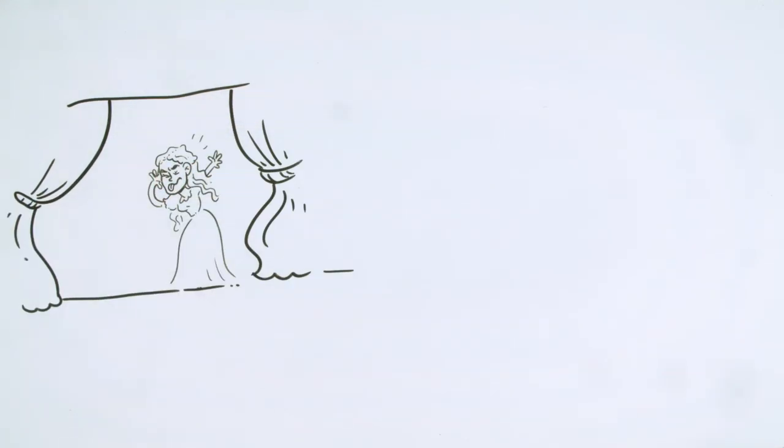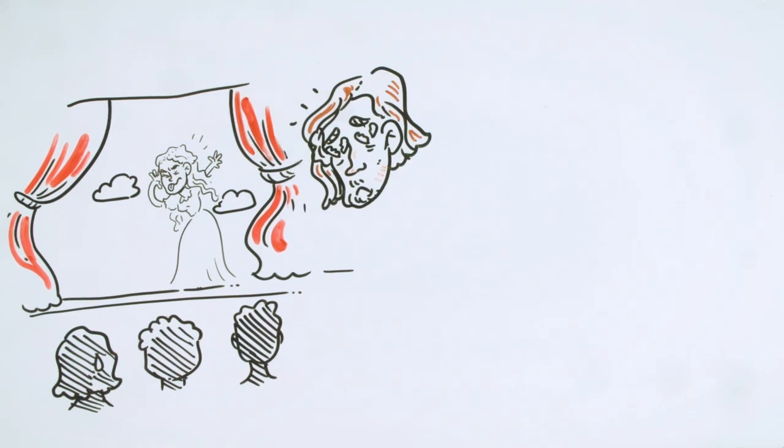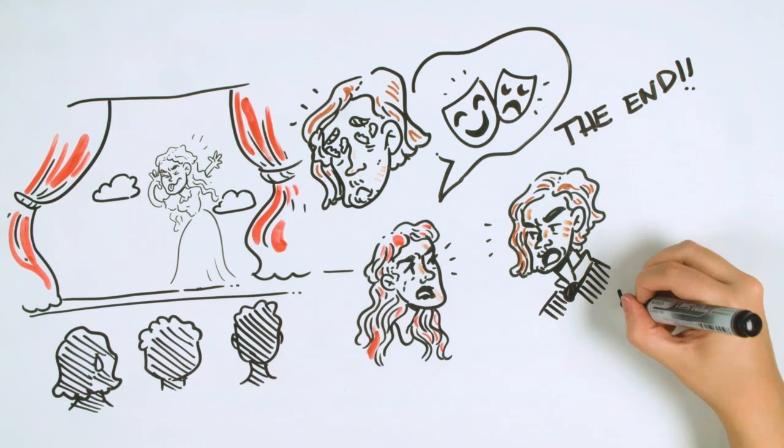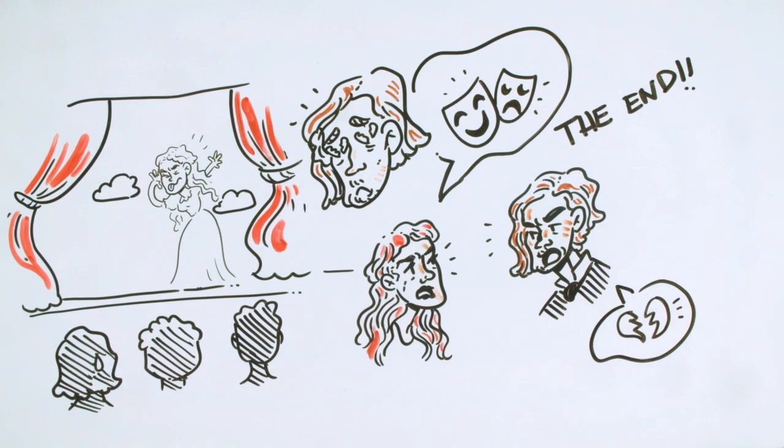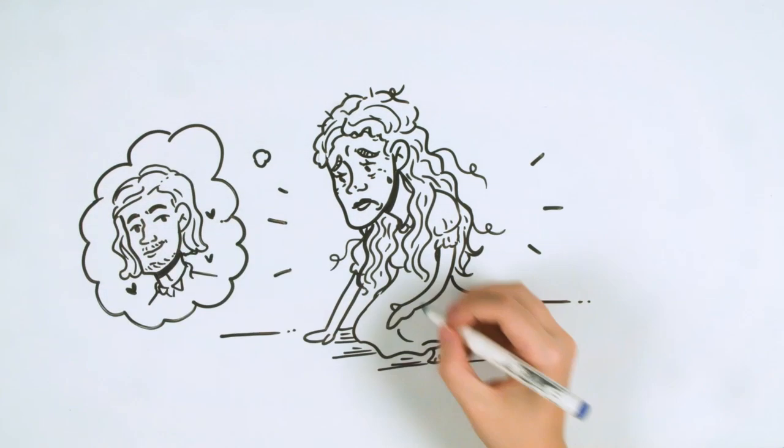To everyone's surprise, that night Sybil's performance is disastrous and it breaks Dorian's heart. The two argue in the dressing rooms and she assures him that her stage career is over. Dorian realizes he was in love with her acting and not with her. After rejecting her cruelly, he ends the relationship and returns home.